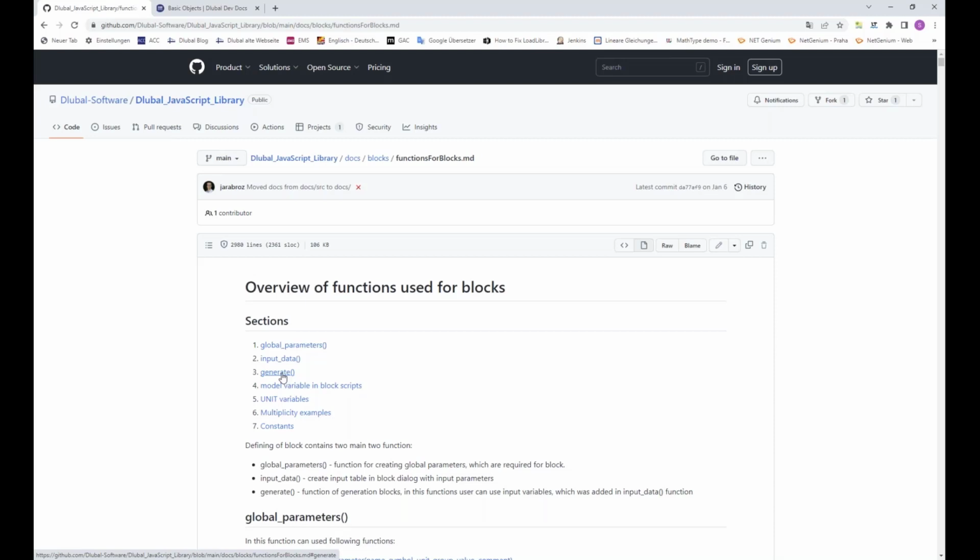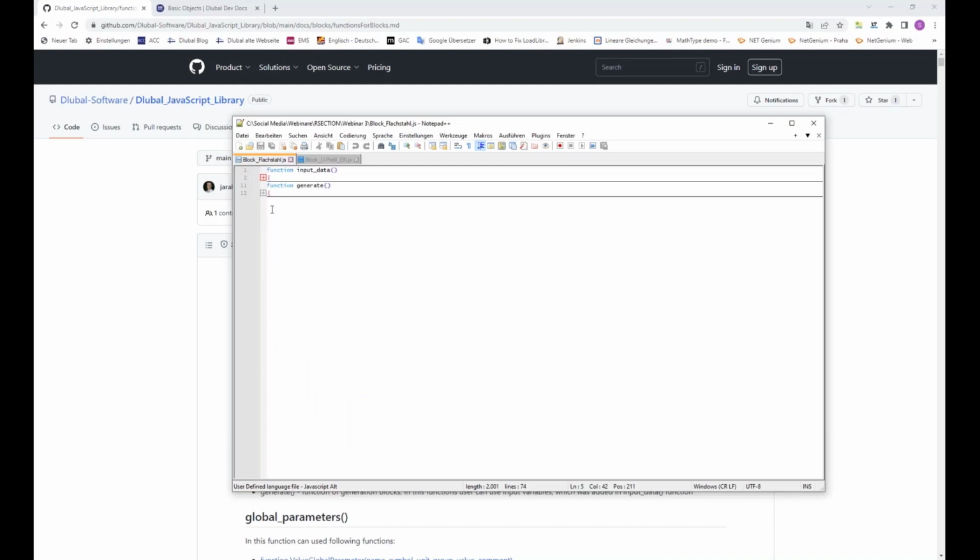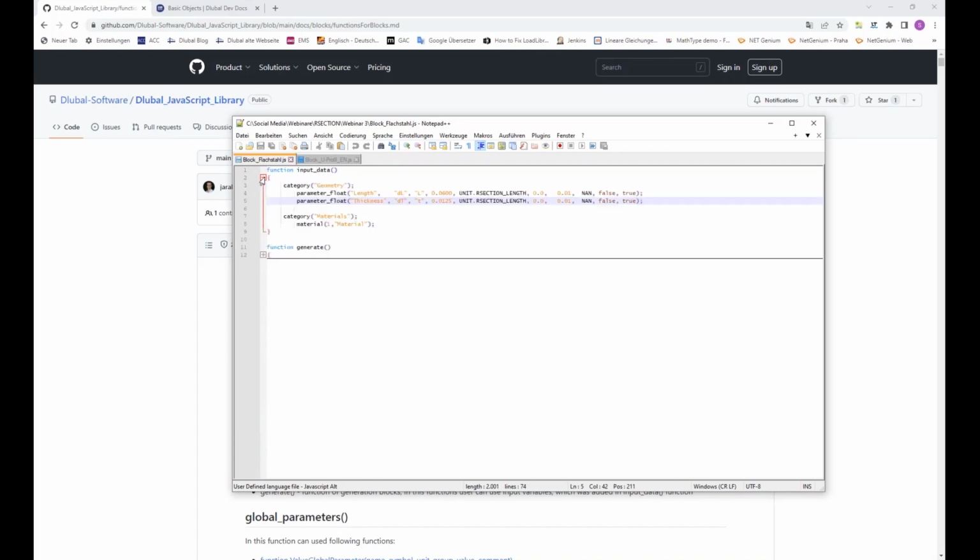I will now create a JavaScript file to generate the flat bar that I've already presented. I've prepared the JavaScript here, and I will show you the function input data first. In this input data function, a category can be created in the blocks input table using the category function.